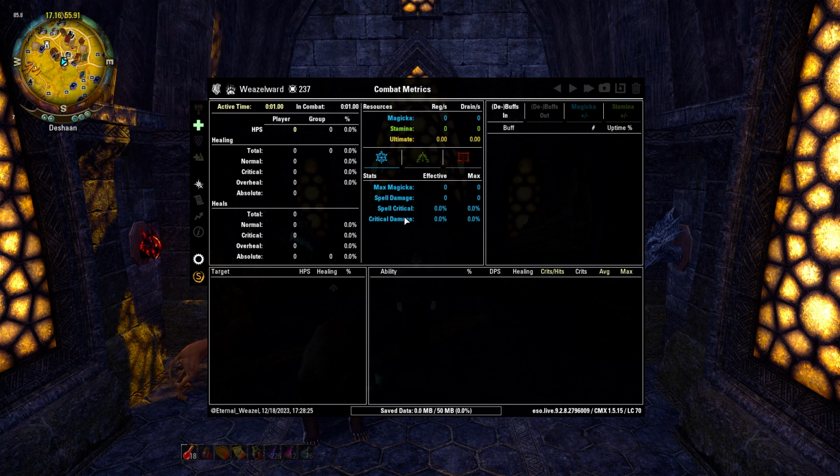Combat Metrics is one of the most, if not the most, popular add-ons in ESO for combat-related gameplay. So with this add-on, you can honestly see anything. If you are DPS, you can see the damage output here, the debuffs in, the debuffs out. If you are a magicka DPS, you're going to see the magicka here. If you are stamina, you're going to see the stamina here. If you are a healer, you're just going to click on healing done. You will see all the healing stuff here. And same if you are a tank, the tanks are not left out. And here is the damage received for all the tanks.